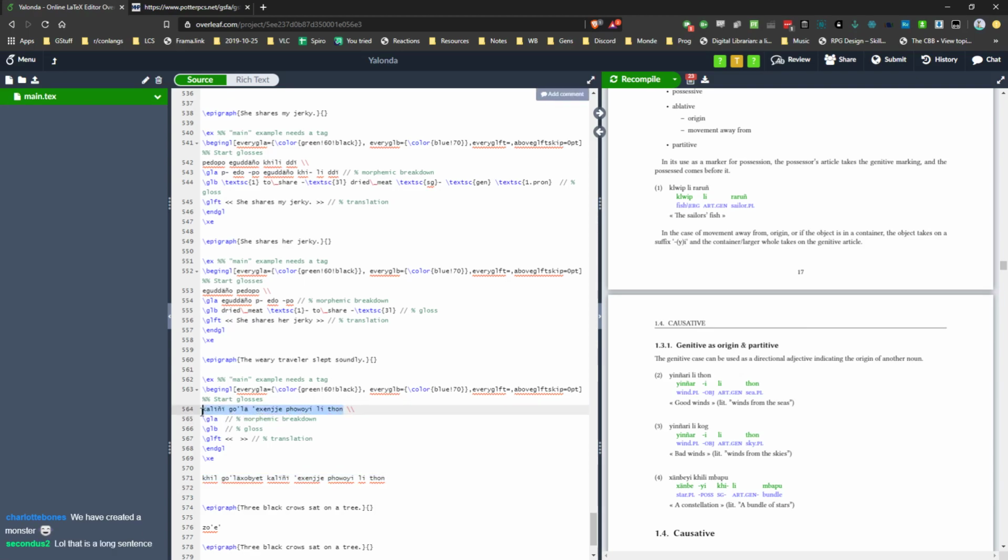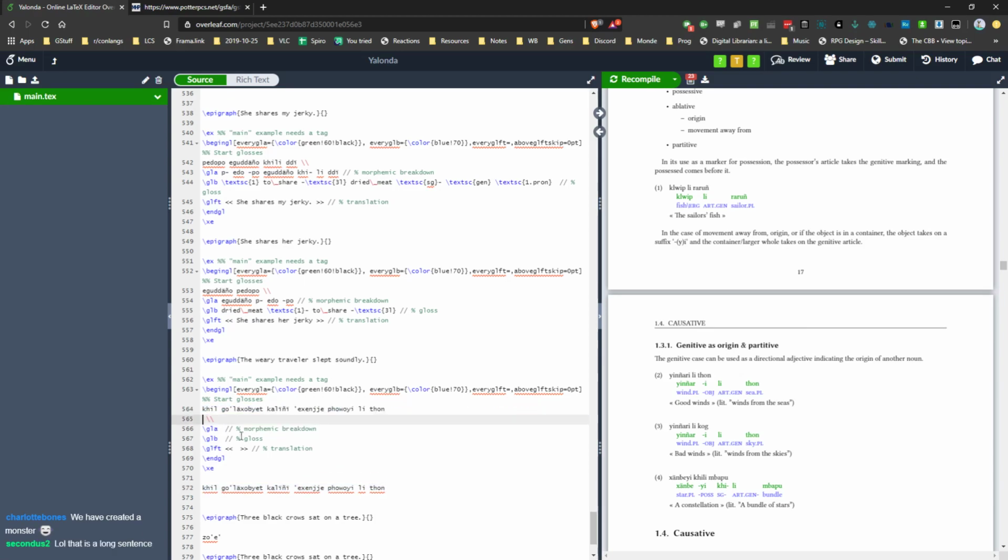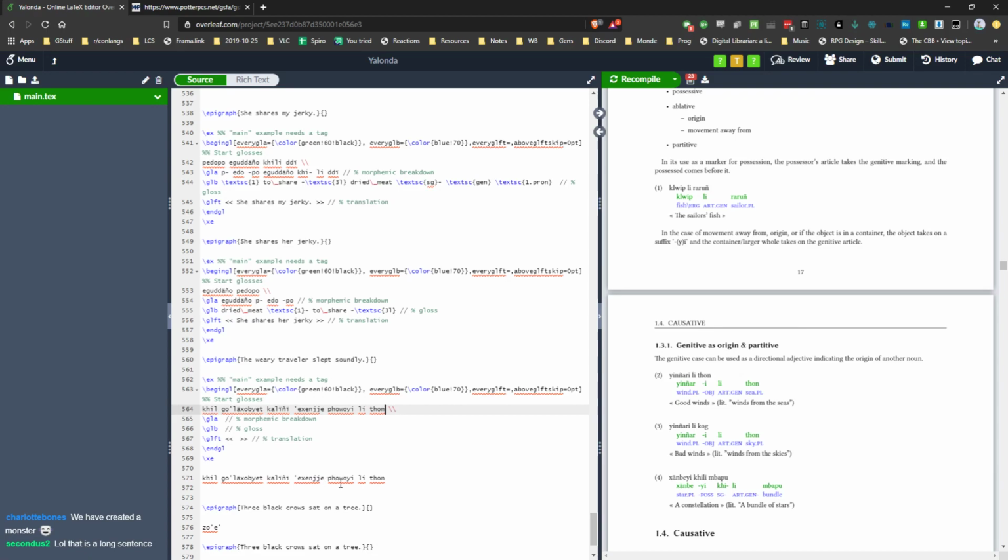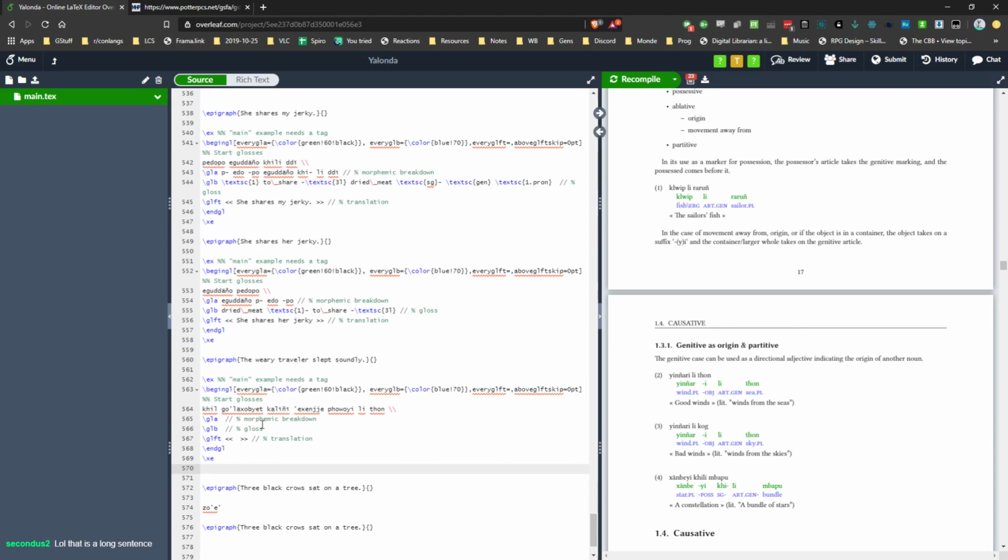It's not that much longer than the English one. 1, 2, 3, 4, 5, 6, 7. 2, 3, 4, 5. Okay, it's quite a bit longer. 2 words, it's 40% longer. Okay, I said nothing.